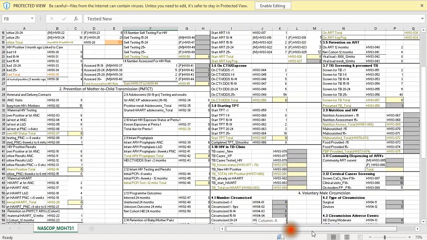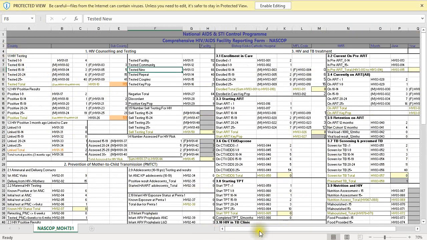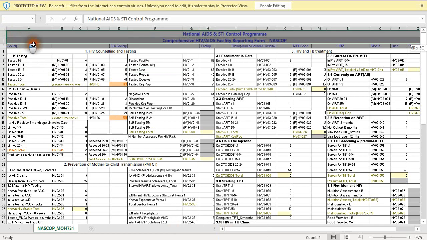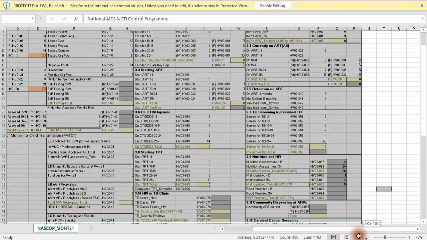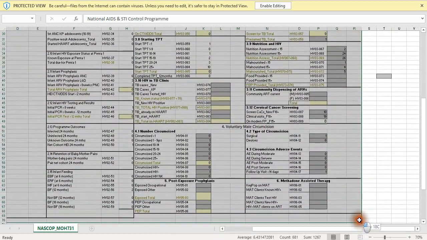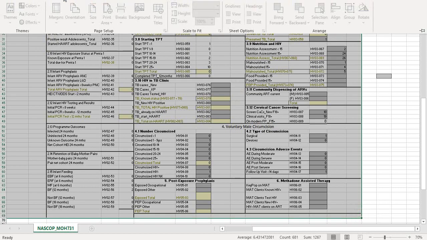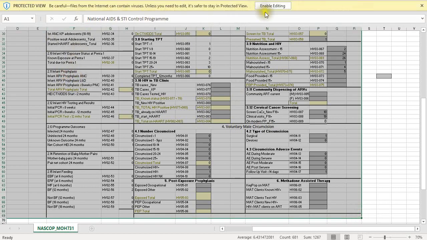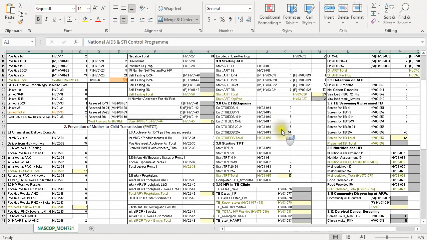I'll show you how to highlight. You can just highlight this section, the whole of it, then you come to page layout. I've not enabled this one, so you must enable editing before you make any changes.